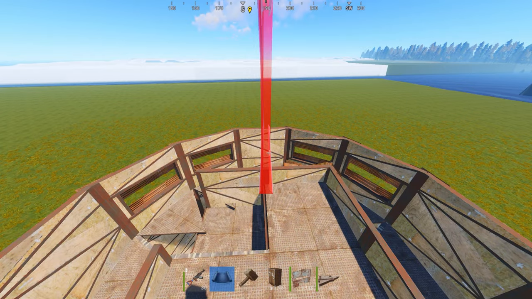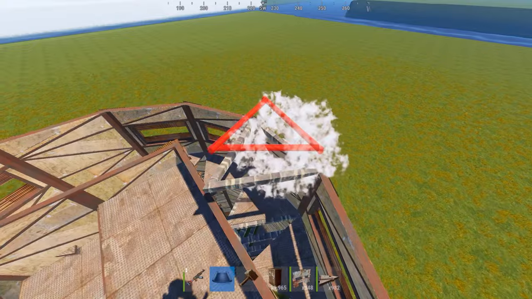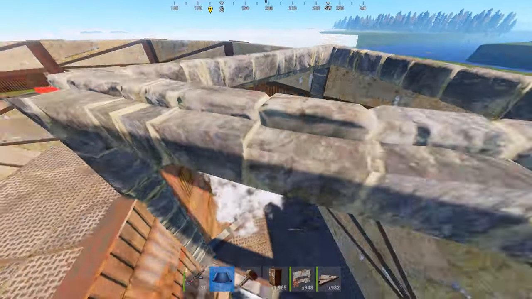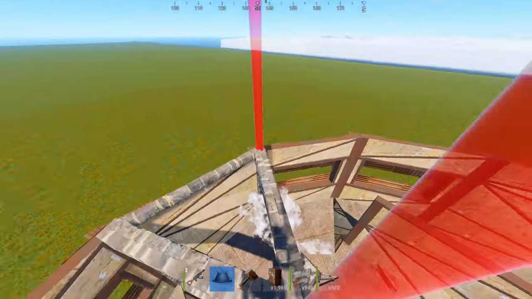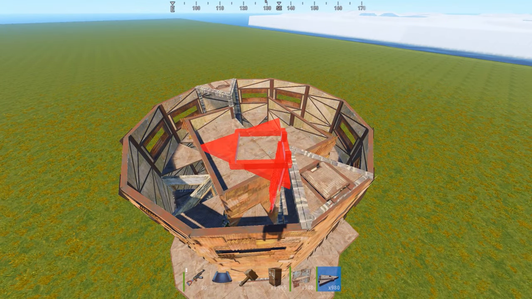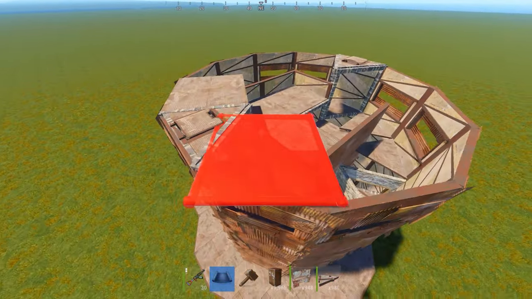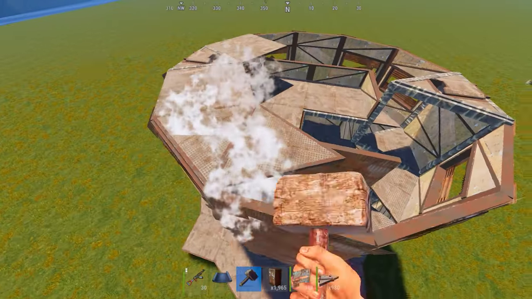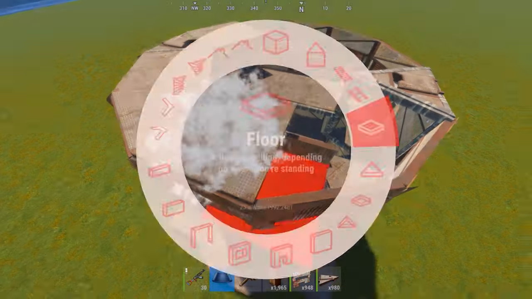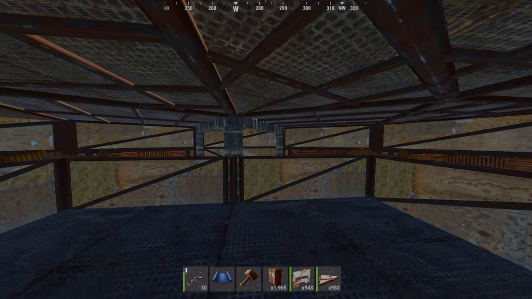Going to need 2 ladder hatches once again. And in this case we're going to be putting them right here and right here. Like that. Put them facing that way. And now we are going to wall off the rest, or floor off. As you can see, when we're in here, this space is relatively open.